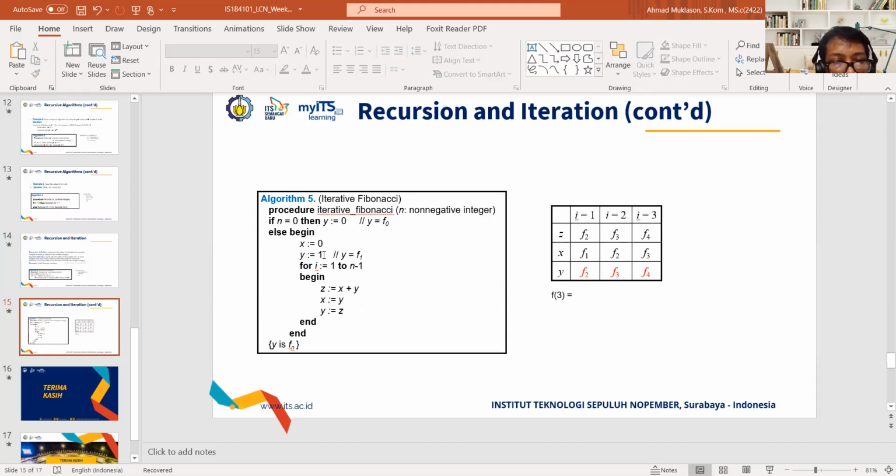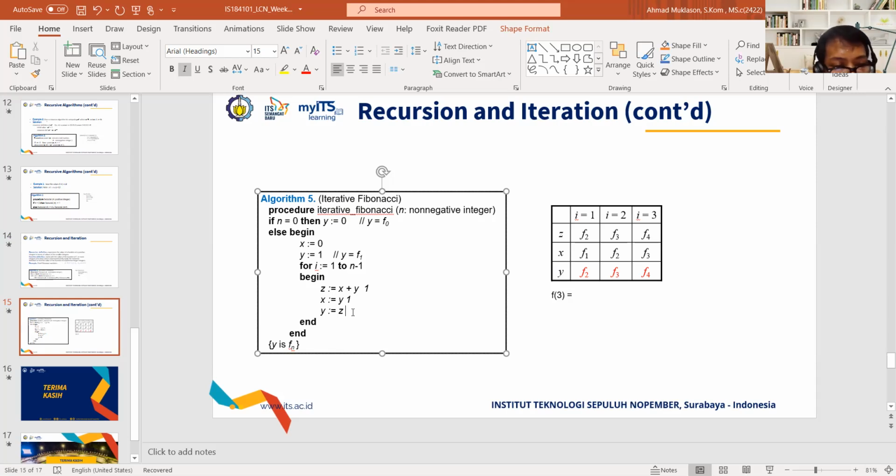We know that x is 0 and y is 1. So we got z equal to 1, right? And then x equal to y. So now x equal to y, this is 1, right? And then y equal to z. The previous one, z is equal to 1 and y is equal to z.